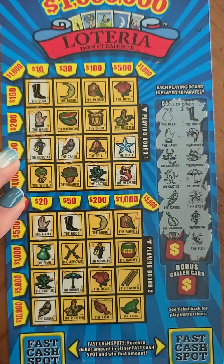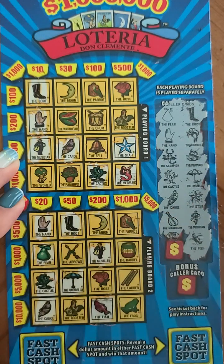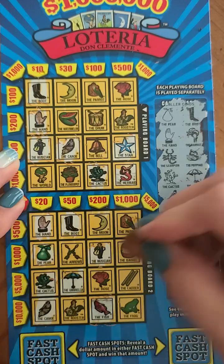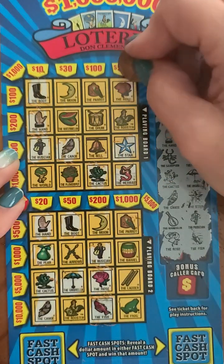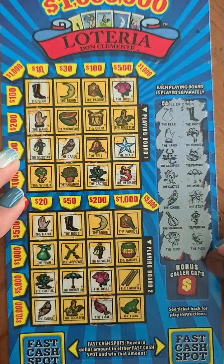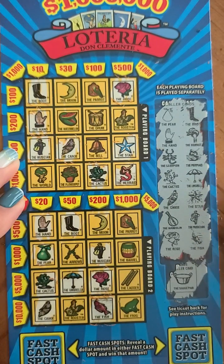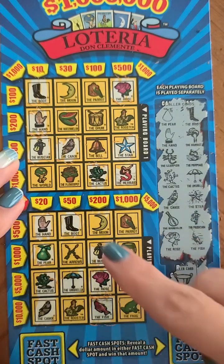The fish — I think I did see the fish — yep, the fish is right here. And last one: the rose — we have the rose here and we have the rose here. Bonus card is the saucepan — I don't think I've seen this one before. We don't have any saucepans.